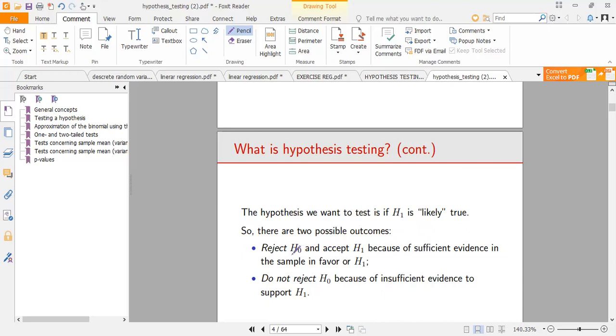So there are 2 possible outcomes where we can either reject H0. By rejecting H0, it means we're accepting HA. Whenever we accept HA, it means there's significant evidence in the sample that will favor our alternative hypothesis. So in short, if we have a hypothesis to say 1,000 bodies die in a day, if we reject our hypothesis, it means no, more than 1,000 actually die, all right? Or less, depending on how the hypothesis has been stated. If we do not reject H0, it means that we don't have enough evidence to dispute that those bodies that are dying are indeed 1,000.